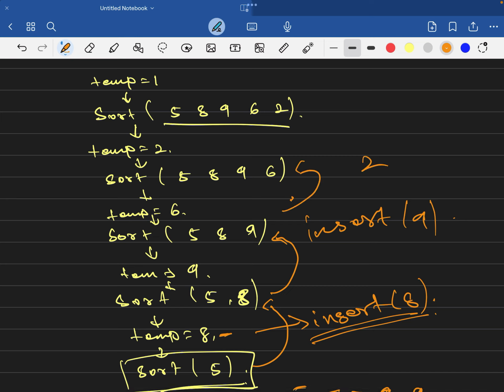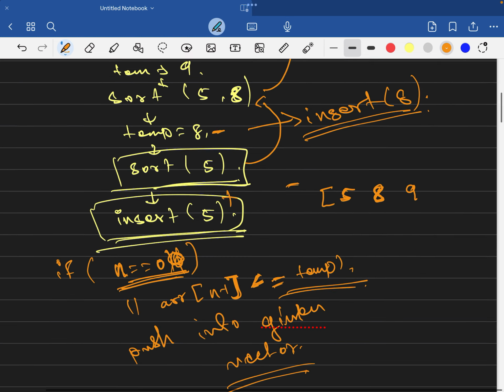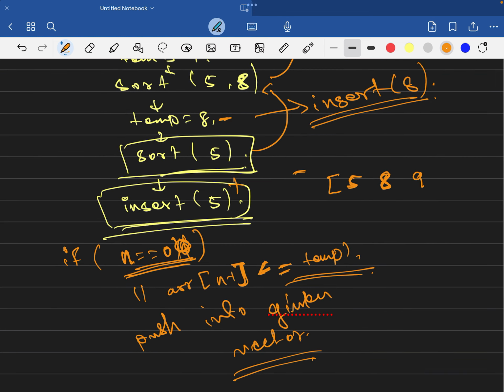Then again insert will be called for 2. When insert is called for 2, we will check if the last element is lesser than 2 or not. If this is not lesser, then we need to eliminate it, and then we will check for the next element.